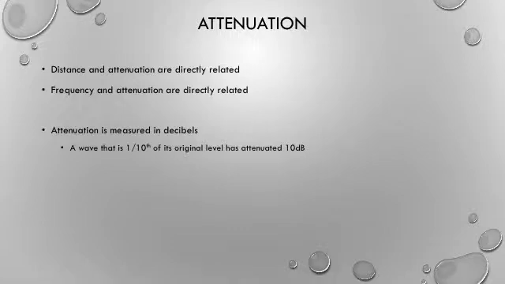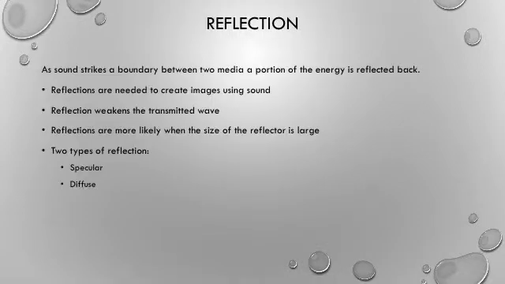So half value layer depends on two factors, the media and the frequency of the transducer. All right, reflection and transmission. Reflection is key to imaging with ultrasound. If we don't get reflections back, we're not going to see anything, right? What color is a cyst? It's nothing, right? We're not getting any reflections back from the center of a cyst, so we just can't do anything with it, okay?